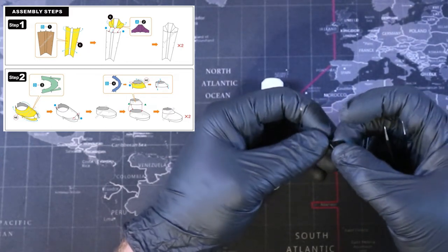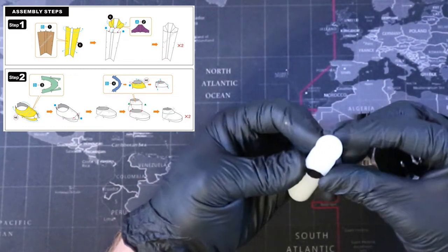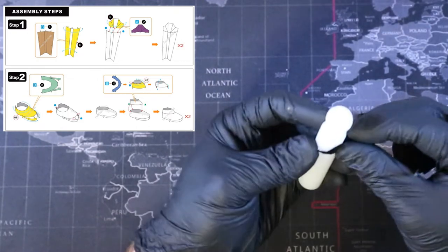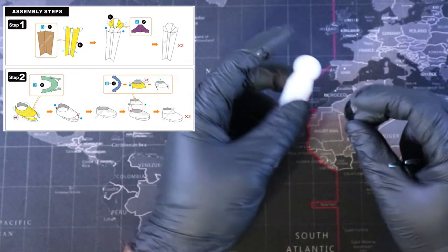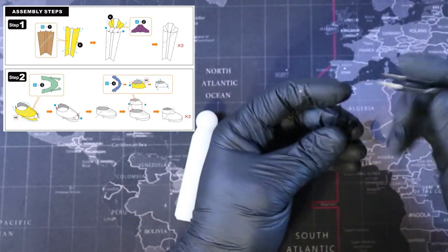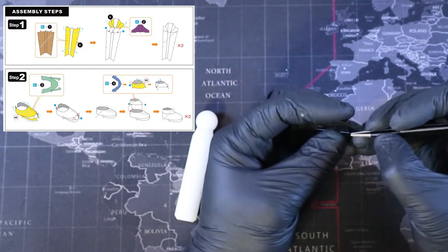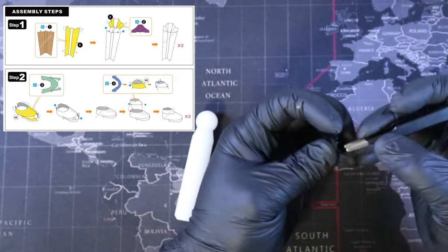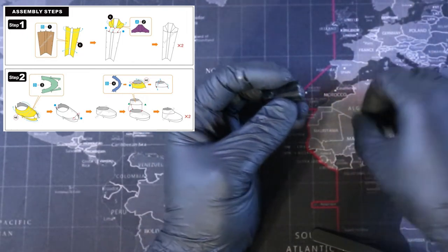Okay. And this all gets rounded too. So we'll just use this to help us with that. It's interesting that it has us shape first and then round everything. It's kind of cool. Now we're going to bend our tabs here down. Boom, boom, and boom. Awesome. A little bit more there. And we'll attach this little plate.